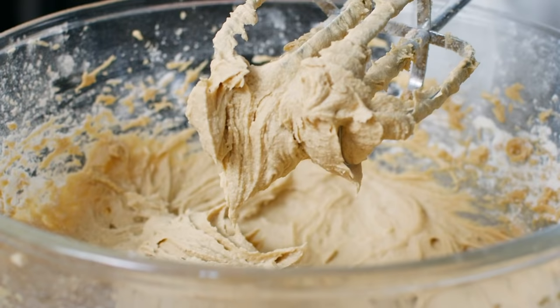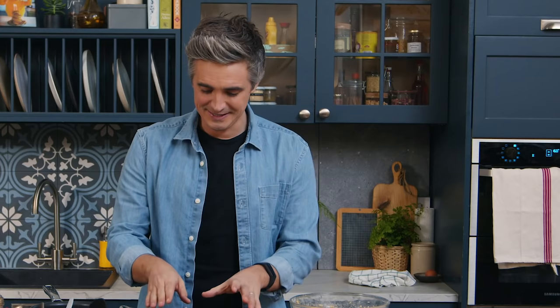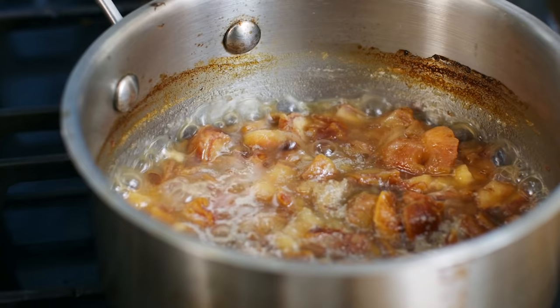Beautiful. Okay, so now at this point, our batter is looking pretty good. The flour has been added, fully incorporated. At this stage now, the dates have been simmering for a minute or two, and really all you're looking for them to do is to soften down, because when they come out of a packet, they're kind of dried and a little bit miserable looking. So adding them to the heat and allowing them to soften ever so slightly, that's gonna be the difference. So we're gonna add our bicarbonate of soda in here.